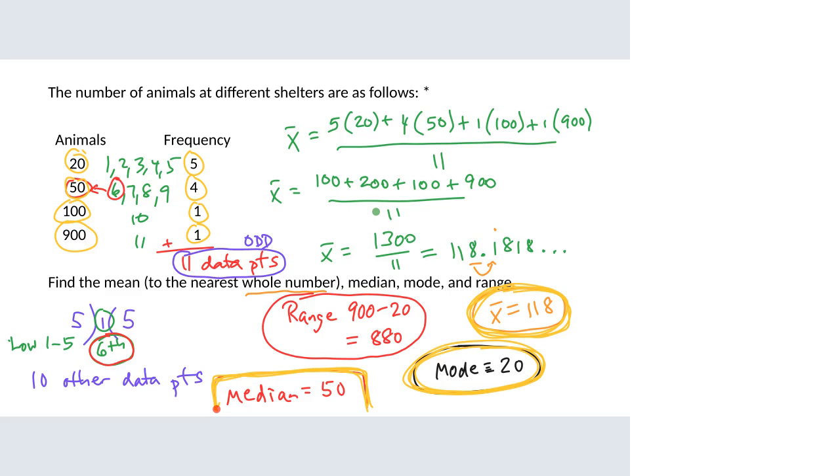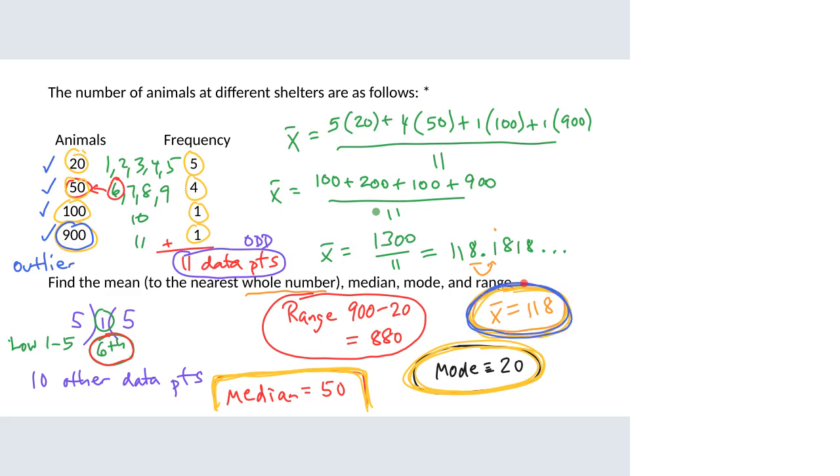One thing that can happen here, as you look at these numbers, is that one of these is not like the others. 900 down here. I mean, these shelters that we're looking at, they have 20, they have 50, 100's kind of big. 900, what the heck is that doing here? That's kind of a goofy number for this data set. This is the kind of thing we might call an outlier because it doesn't really fit with the rest of this data set.